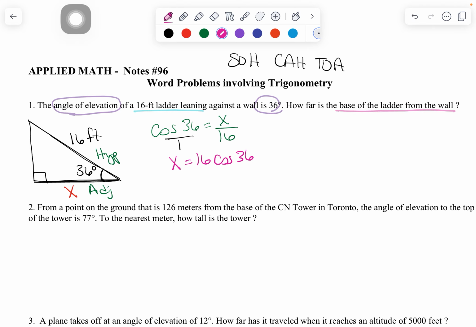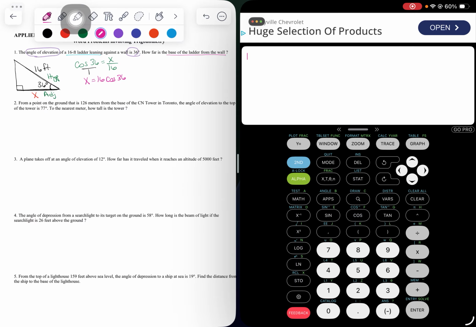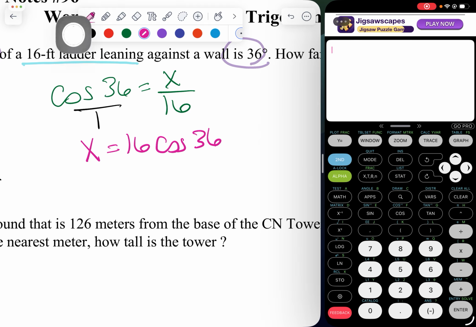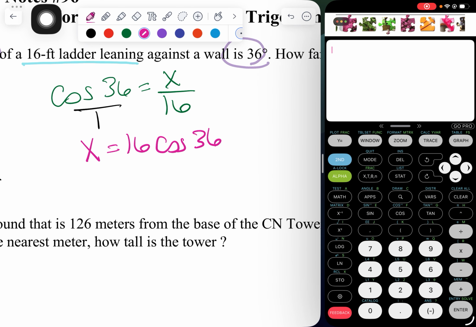Now this is going to go in a calculator. No expectation that we do this in our head. So let me go ahead and grab a calculator. I do want to make sure that my calculator is in degree mode. So I'm going to hit mode here and make sure that degree is highlighted. On some calculators, instead of these across the top, it'll actually say the word degree up there. So let's go ahead and do 16 times cosine, which is right here in the middle. So I'm going to go ahead and grab cosine 36, close the parentheses.